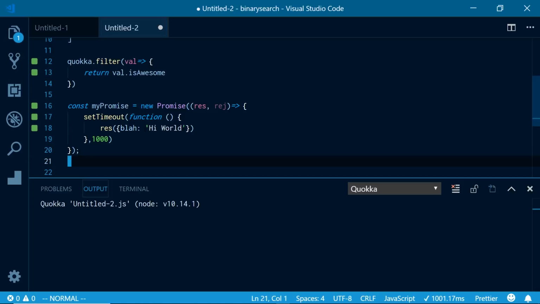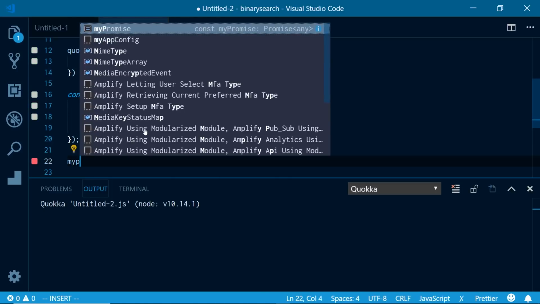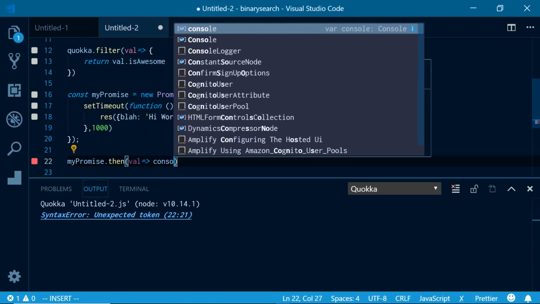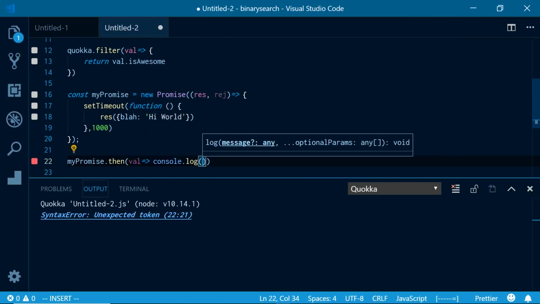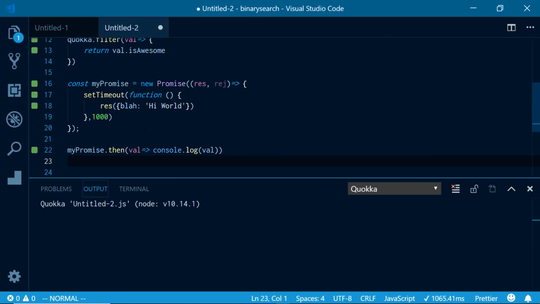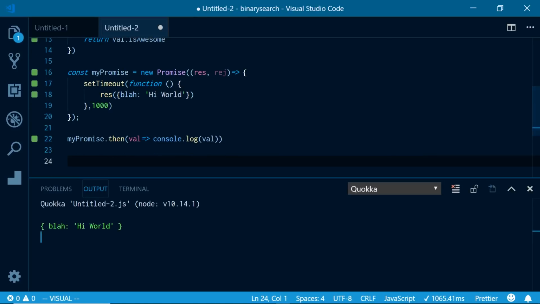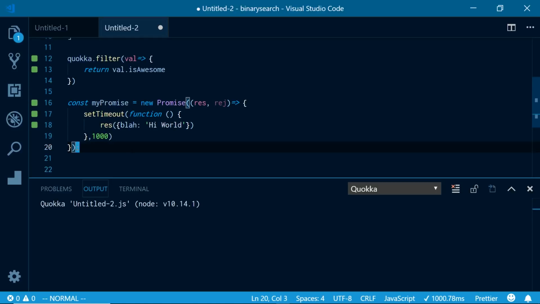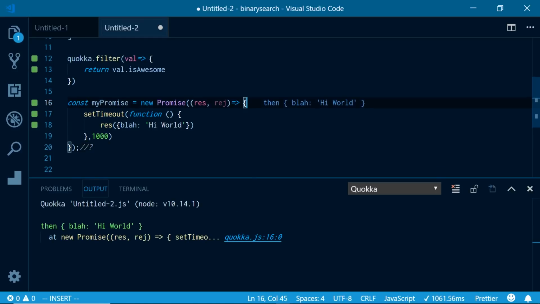Now, instead of having to test this out, you'd have to do my promise dot then, and then get the value, and then, I don't know, console log it out like this. By the way, it automatically shows at the bottom that it worked. You can even do something better. You can just right here do our // dash or /? And you can see it automatically shows you the then of it, which is pretty cool.